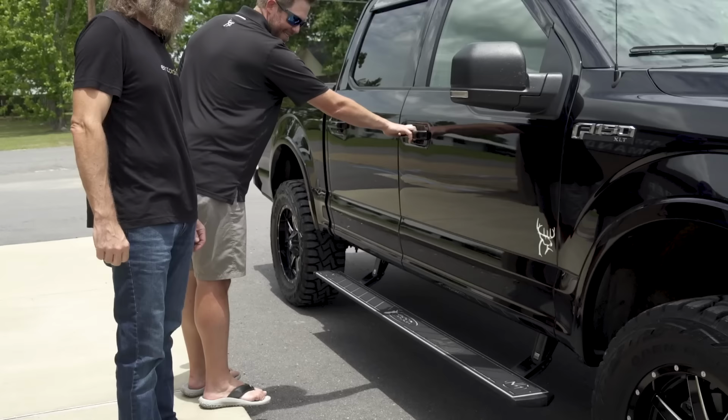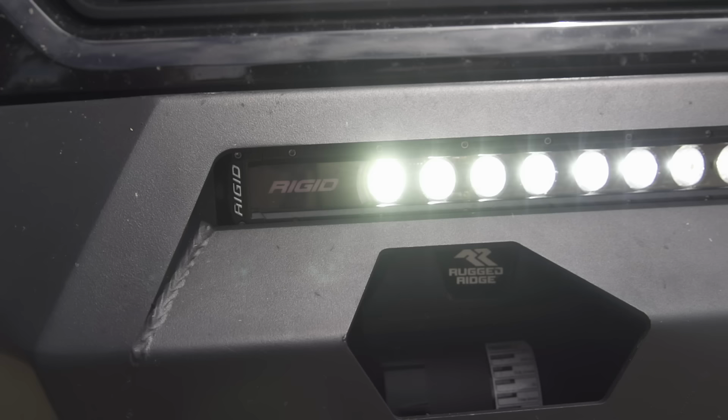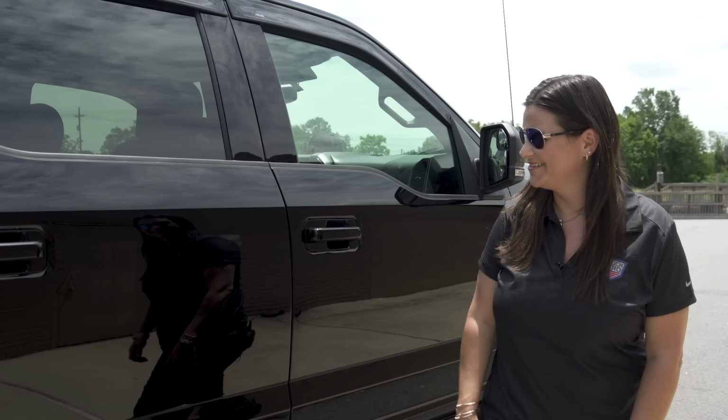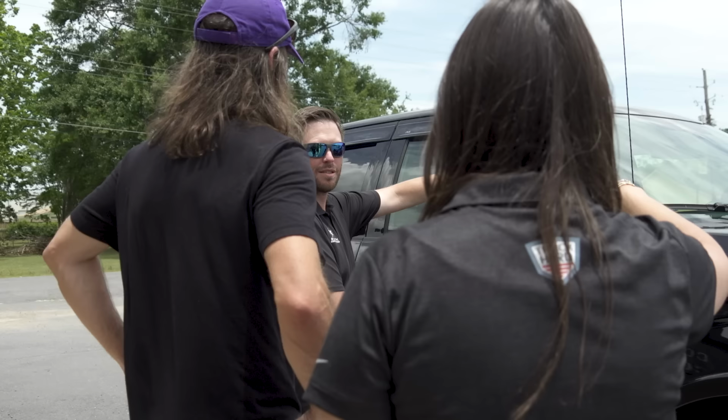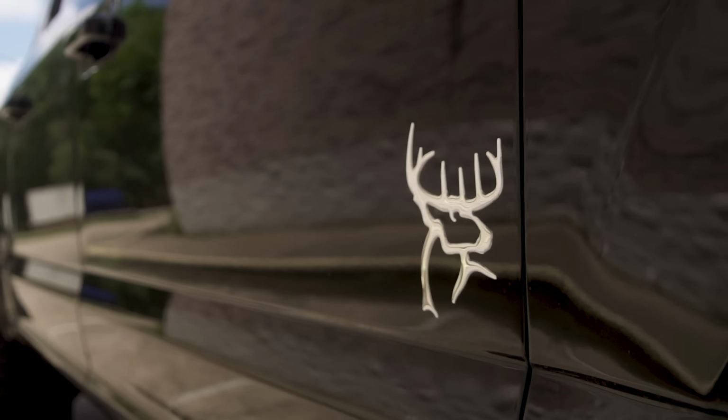So those are the AMP Research Power Steps. One of your favorites, you think? Love it. And they put bed cover, mud grips, a winch, bumpers, seat covers, floor mats, running boards. So we're really excited about the buck truck to have the longevity and the legs to be seen all over in dealerships. But what's exciting is that we're gonna see it on episodes first, and we're gonna see what true off-road and outdoor enthusiasts do with these trucks. They're gonna prove these accessories are exactly what you need to make the truck the ultimate buck truck.